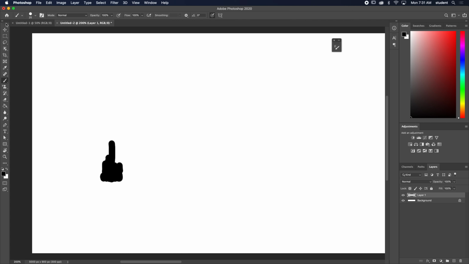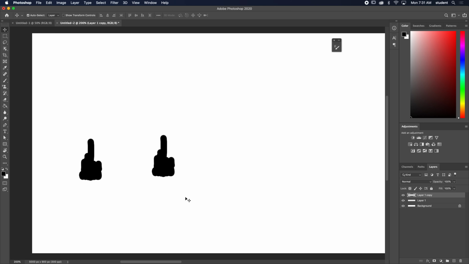Okay, so now that I have this shape, I can use my move tool. You can see I can move it around because it is on a separate layer. The move tool is up here, and you can also access it really easily by pressing the V key on your keyboard. Alright, the objective here is to evolve this shape over and over again. So I'm going to hold down Option while I'm on this move tool, and when I do that we get this kind of double arrow if I hold Option or Alt on your keyboard. And this will quickly duplicate the shape.